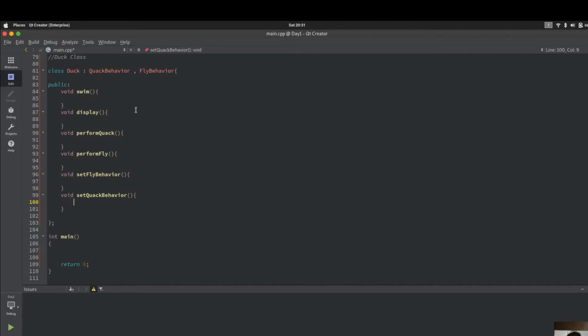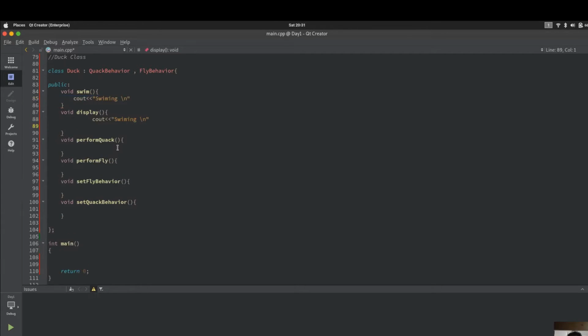And for swimming, we are not creating any games, so we don't want to create a river and put the duck inside that, and we don't want the duck to swim. We just need the duck to print so we can understand whether the duck is swimming or not. Swimming, okay. And don't forget the new line. So when we print this one, we really need a new line. And display, display duck.